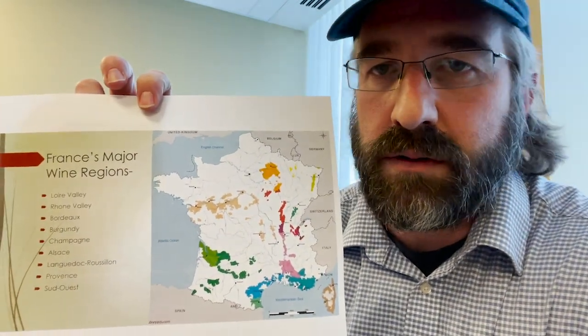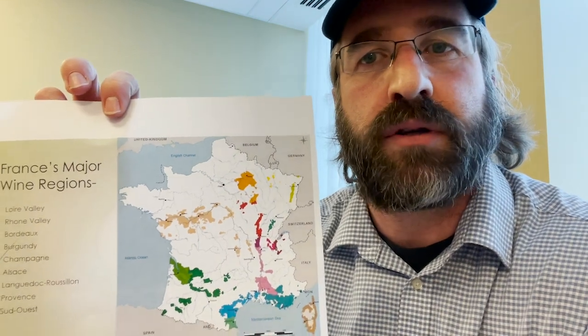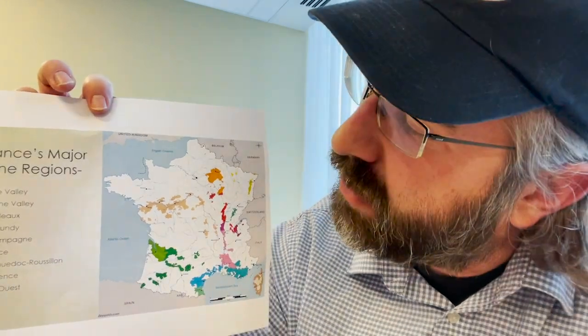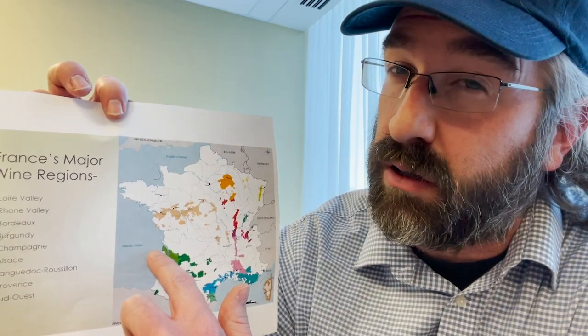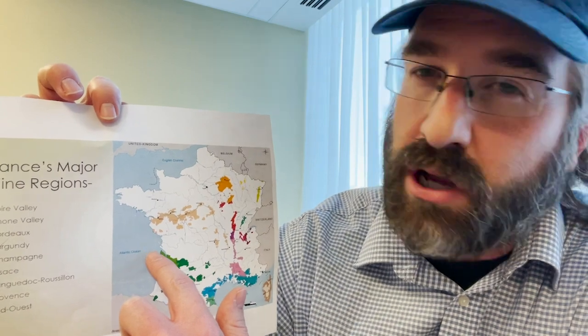The map I'm showing is unfortunately mirrored. Off the Atlantic you have Bordeaux — most people have heard of it. It's a premium red winemaking region and also home to arguably the greatest dessert wine appellation in the world, Sauternes. They also make great whites, usually blends of Sémillon and Sauvignon Blanc, sometimes a little Muscadelle.